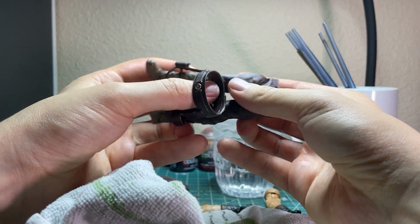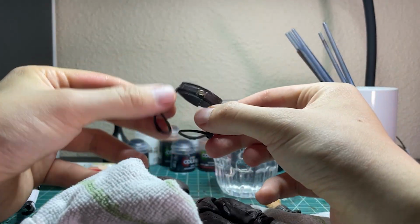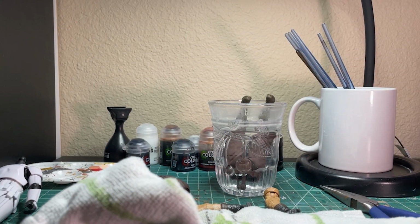Speaking of that library, you're able to easily remove this holster, which is a nice little accessory if you want to add that to maybe another bounty hunter character in the future. And with that, we're going to pop the bottom legs in there for another hot water dunk.